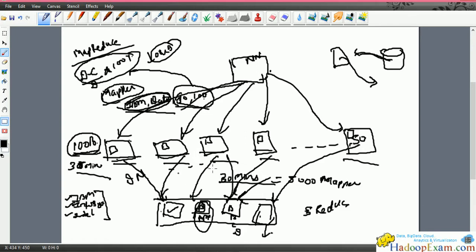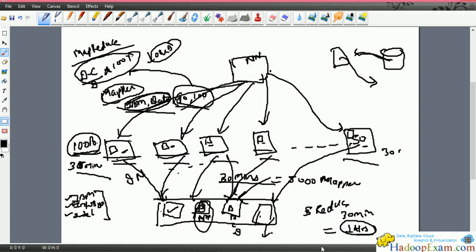So why not send the code to the data, rather than sending data to the code? Send the code to the data and process here on each node. So we leverage the benefit of 50 nodes running in parallel, and each process runs in parallel. So 30 minutes to run the mappers and 30 minutes to run the reducers. The whole process finishes in 1 hour, which was previously taking 3 days using a single processor. That is the beauty of the Hadoop framework.